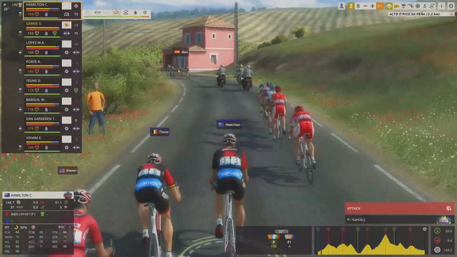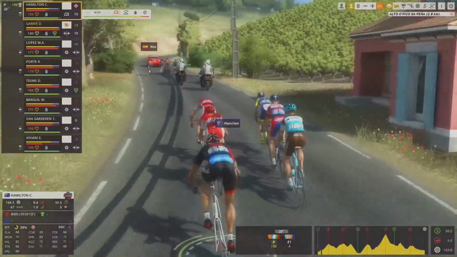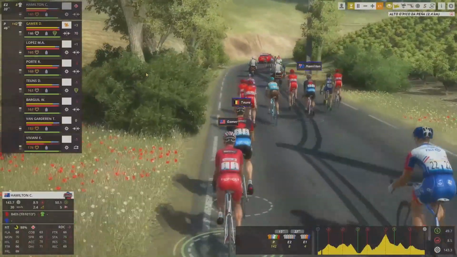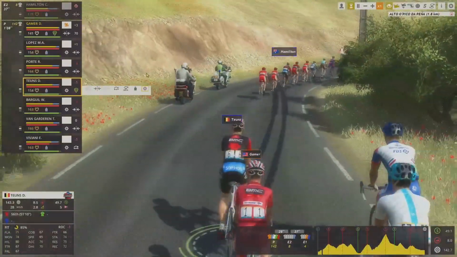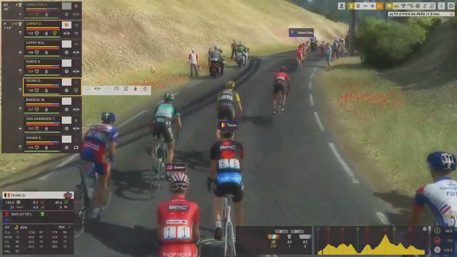Four riders still off the front. Lutsenko already there. That's really bad news for me if he is, because, like I said, that's a ton of points for them to pick up. Oh great, now Hamilton's in the break. Do not want that. And that's like 4 Cofidis riders.